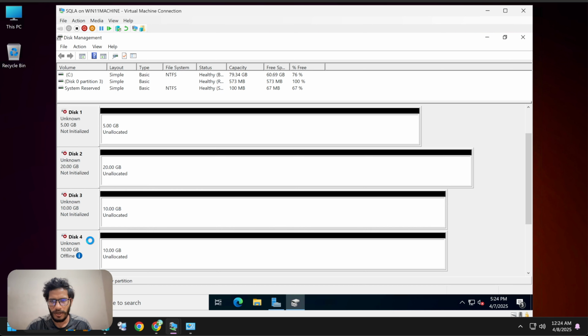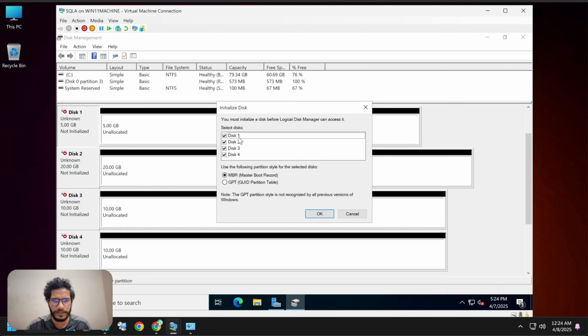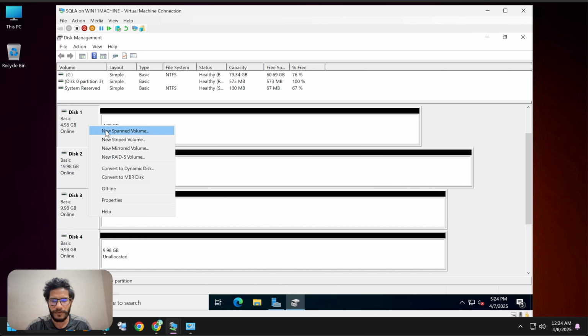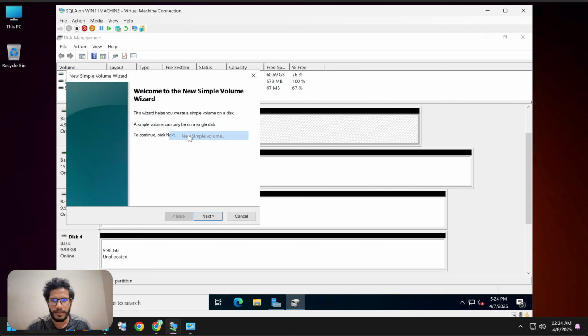Most of the time, as soon as you open Disk Management, it will automatically ask you, but in most scenarios it doesn't, so you have to do it this way. Once it is online but not initialized, let me initialize the disk. As you can see, all the 4 disks are present here. I will choose GPT partition, and the partition will be formatted as GPT. Once this is done, as you can see, they are online, online, online. Now I have to create a new simple volume from this, so I will right click and choose New Simple Volume.